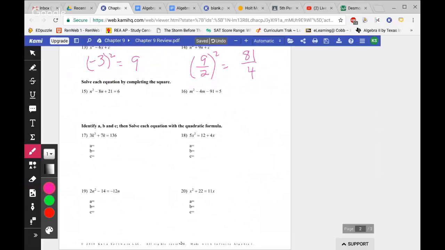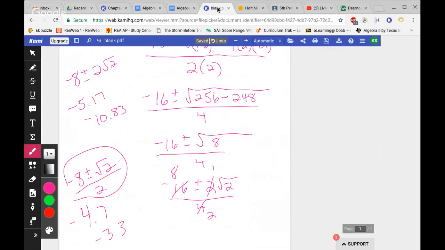Okay. All right. Now, completing the square. Excuse me. I think I'm going to move this to that blank sheet of paper. So I may ask you to read me the equation if you don't mind. Okay.